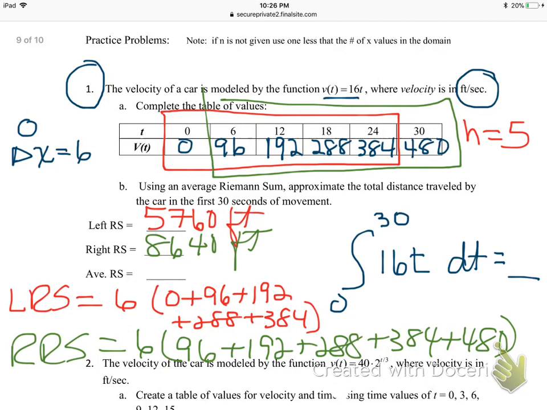If I then add the two together and average them, I will get an average distance of 7200 to give me a rough approximation of the area under the curve. The key is that if you have a function that's velocity, and that's what you're integrating under the curve, you get back the original function, which was the position function, and your units are feet. So be clear about that. I'm going to just briefly talk about the next page, and then that'll be it for this video.